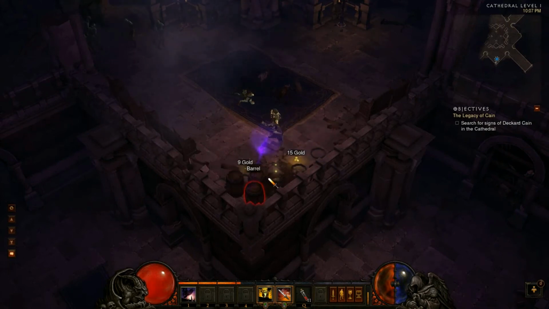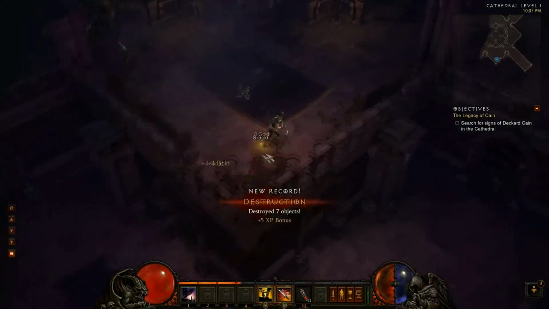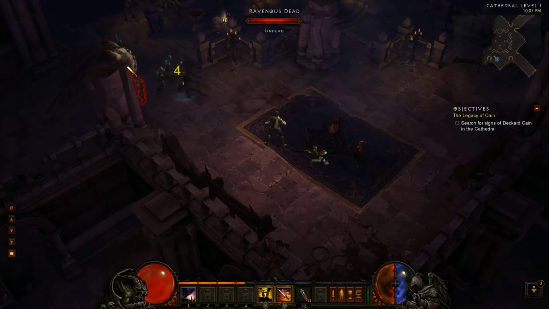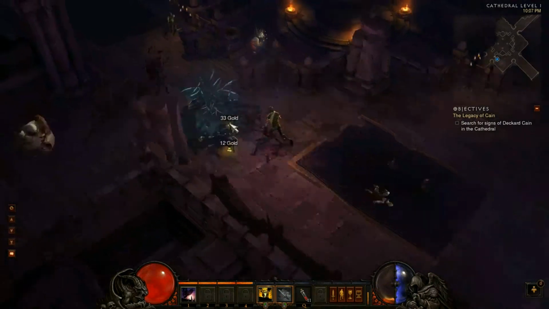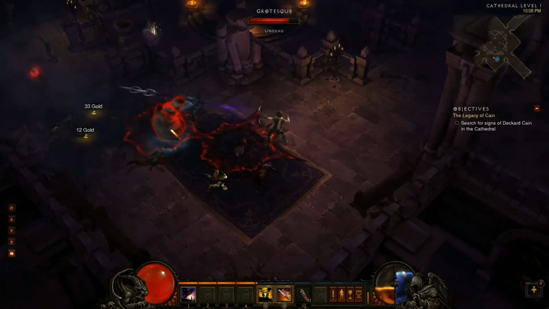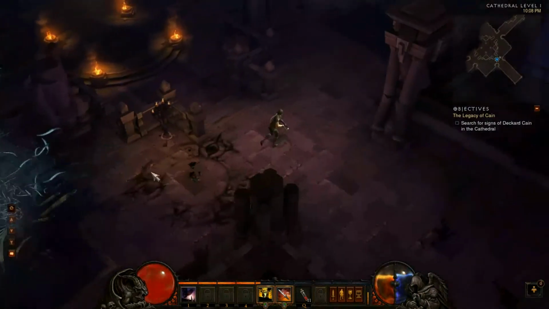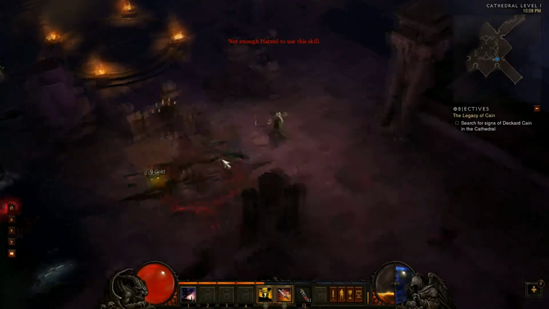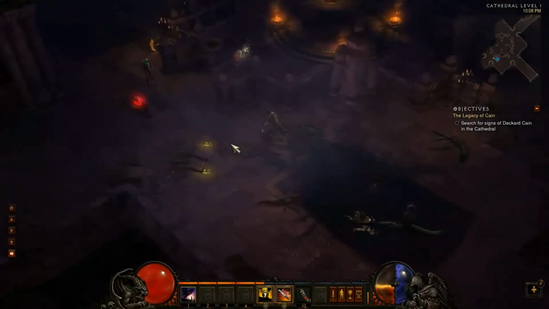Barrels. Spread seven objects. Yeah. No, there's another one, dang it. Not enough hatred. Short bow. No, quality short sword.